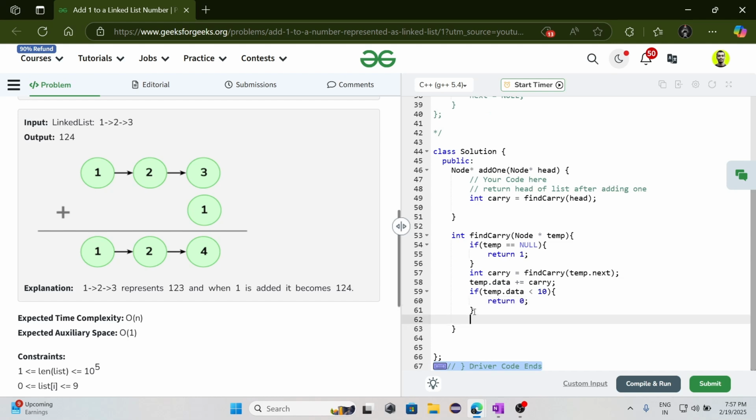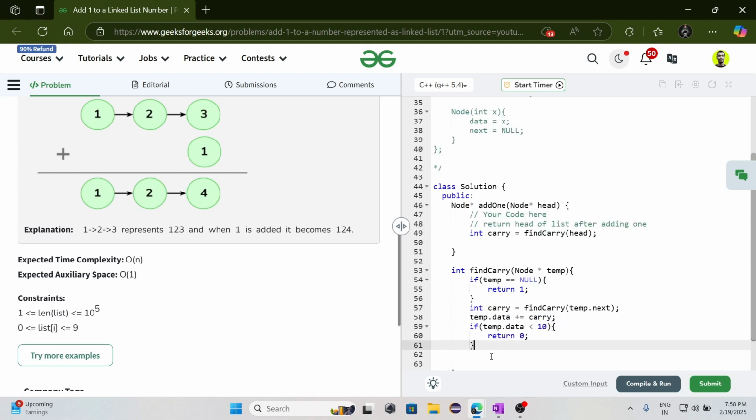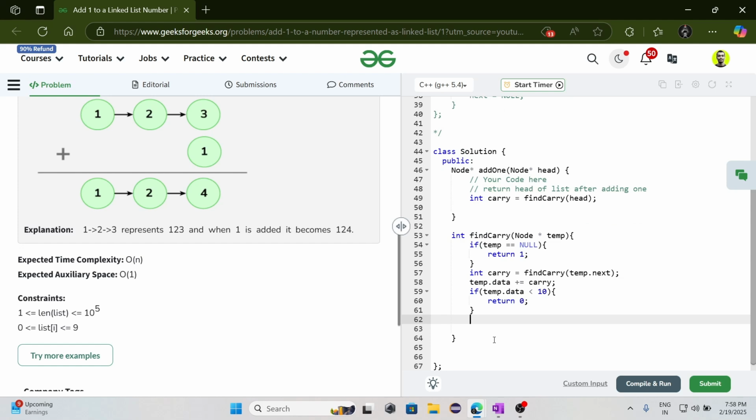But if any node contains a value equal to 10 or greater than 10, we set temp dot data equals to 0, and forward the carry to the next call. So it will return 1.